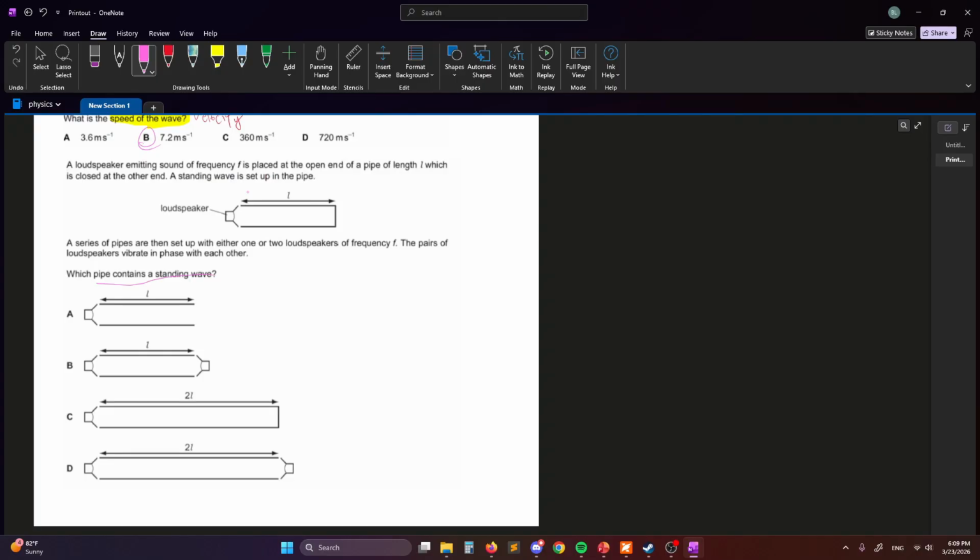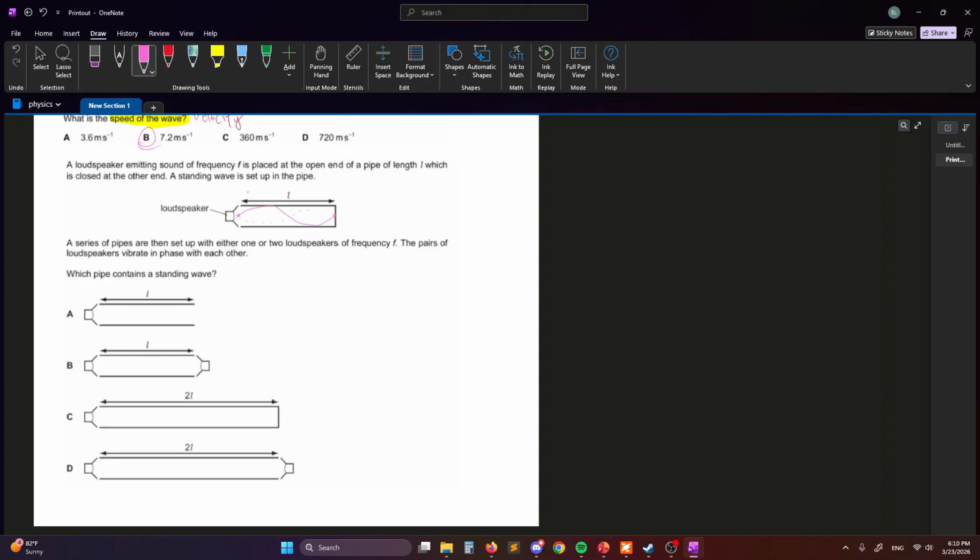So first thing that we should know about standing waves, especially in a tube, AICE loves testing these questions. So one thing that you should know is that, that was bad. Actually, I'll start from this end. Basically, the first thing you should know is that on one side, the closed end, it'll always end in a node if it's a standing wave. So we can just do this, and then it'll also end on a node as well.